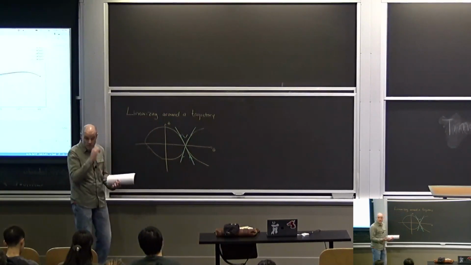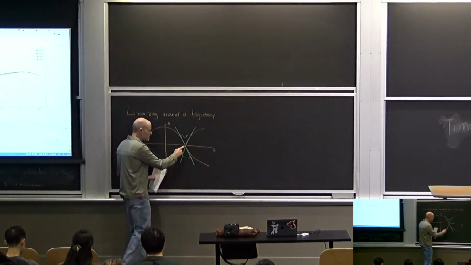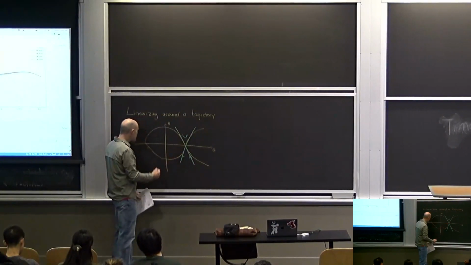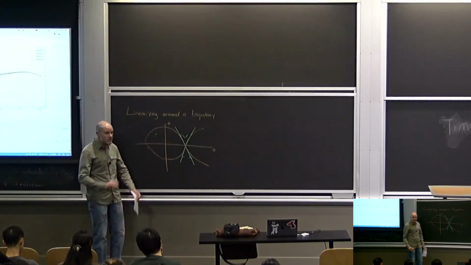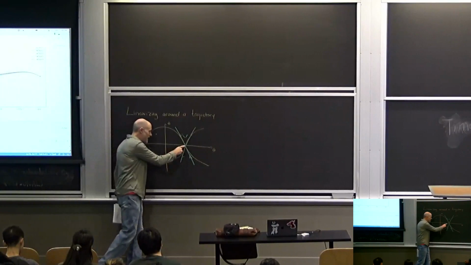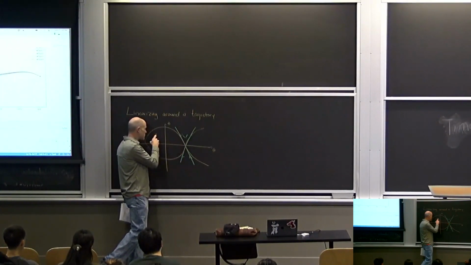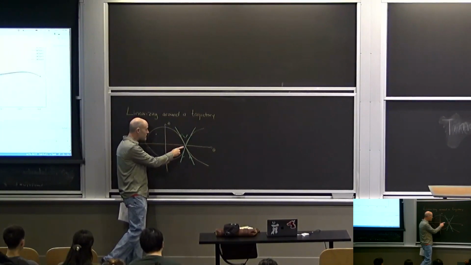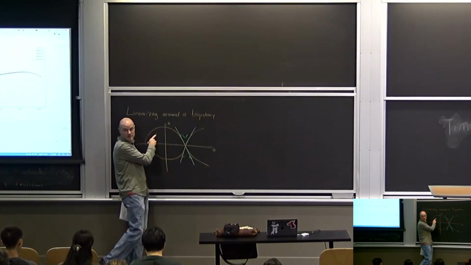Okay, so the first question I want to ask you is, what would happen, so that was about linearizing around this point. What happens if I linearize, let's say, around that point? If I just did the exact same math I did before, but instead of choosing x nominal to be this upright fixed point, I chose this point. One of the key differences here is that this was a fixed point, and this cannot be a fixed point because it's got non-zero velocity.